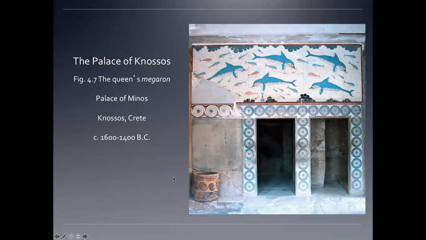Like everything else we've looked at, even the names of rooms in the palace don't necessarily reflect what the Minoans thought. 'Megaron' just literally means 'room,' and early modern archaeologists — who wouldn't do this today — called the biggest room the King's Megaron and the second biggest the Queen's Megaron. We don't even know if the Minoans had kings and queens or that type of leadership. What's cool in the Queen's Megaron is you're seeing moments in time — this time with dolphins — but it doesn't have the timeless effect you'd see in ancient Egyptian art.